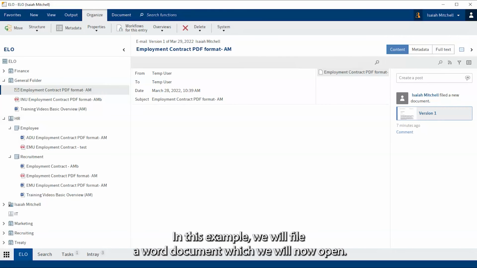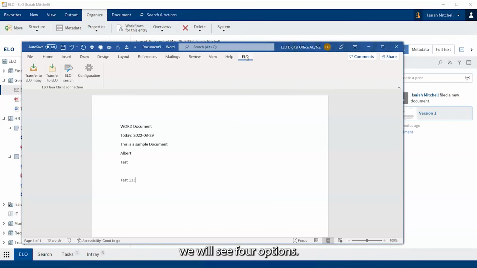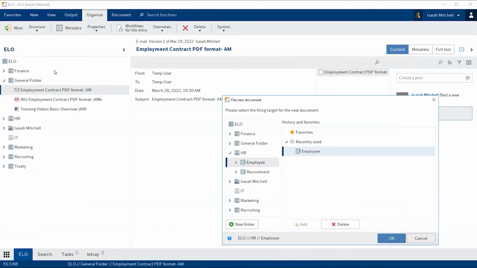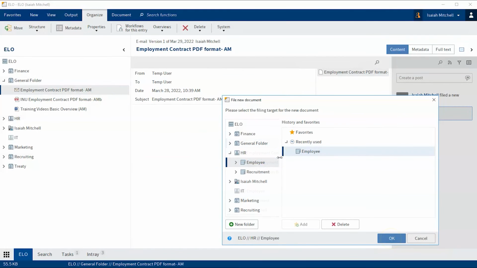In this example, we will file a Word document, which we will now open. Once we have the Word document and select the ELO option, we will see four options. In this case, we will select Transfer to ELO. Similar to filing a document in the first method, we will select where we want to file the document and press OK.